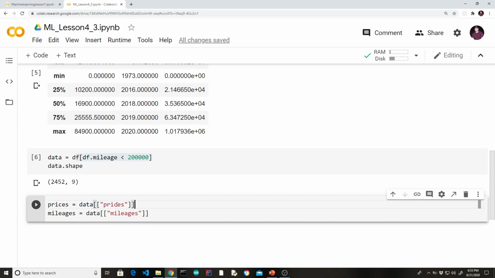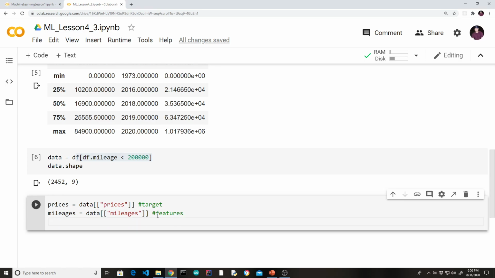Sometimes this particular piece of information, which is what we're looking for, is referred to as the target, which again, you might see this word being used in some tutorials. And this one is referred to as your features. All right, so the target is what we're looking to get. Features is what we're using to try to predict.